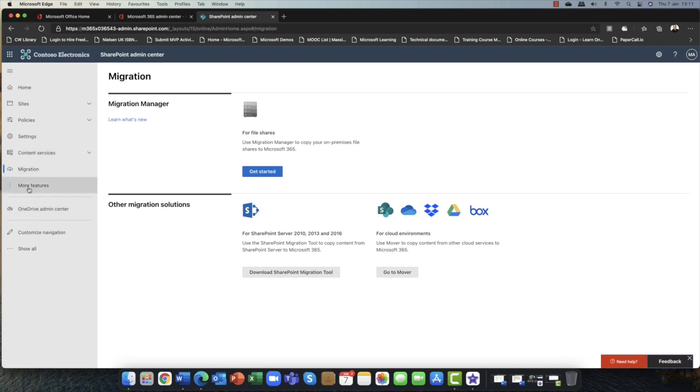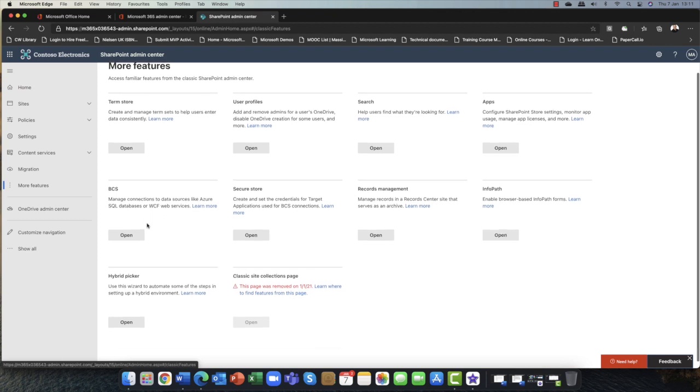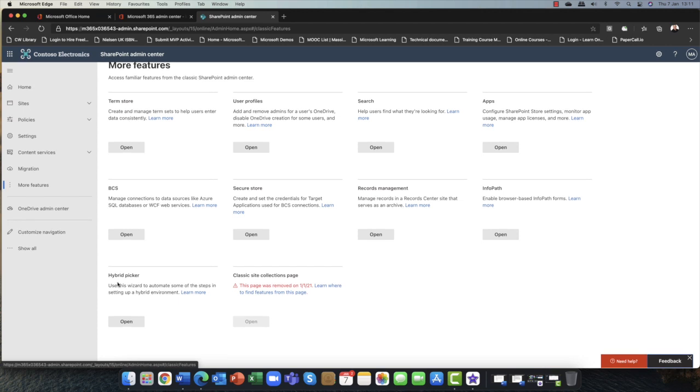Just to let you know, these are legacy features in SharePoint that haven't been migrated into the new portal yet. If I have to be honest with you, the only thing that you might use here is the hybrid picker. The hybrid picker is where you have SharePoint Server on premises already.